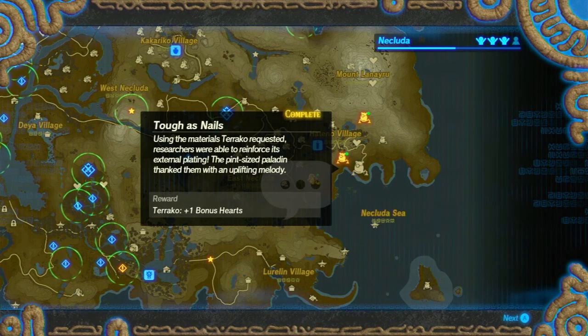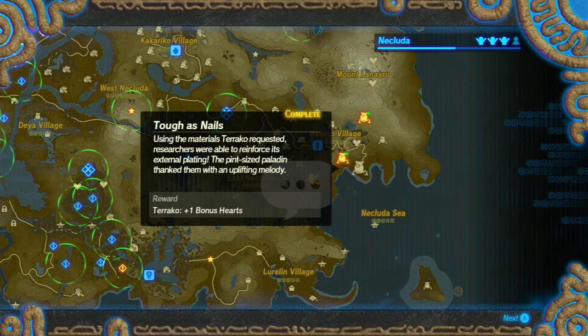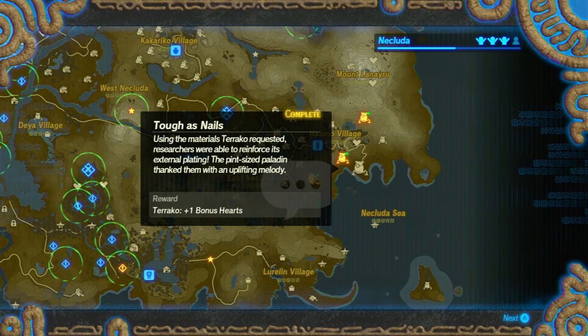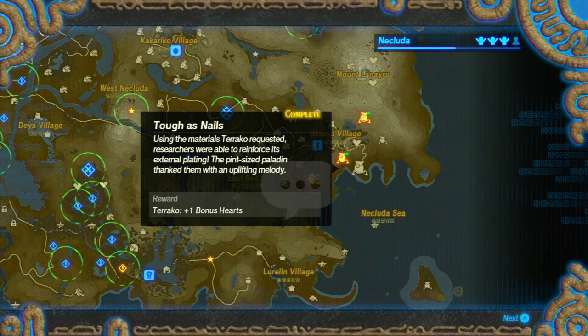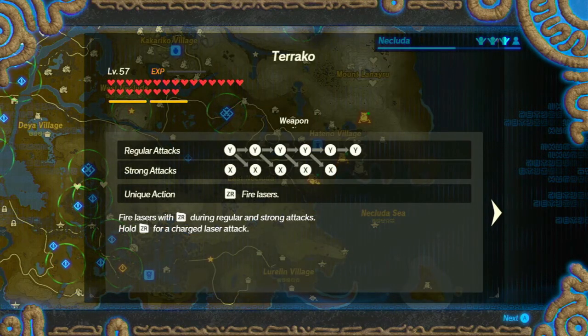Using the materials Terrako requested, researchers were able to reinforce its external plating. The pint-sized paladin thanked them with an uplifting melody. Terrako gets an extra heart.